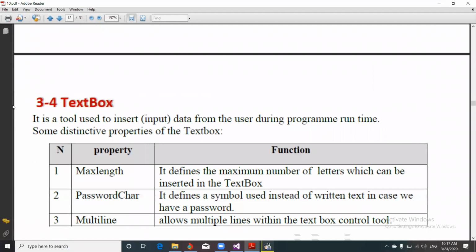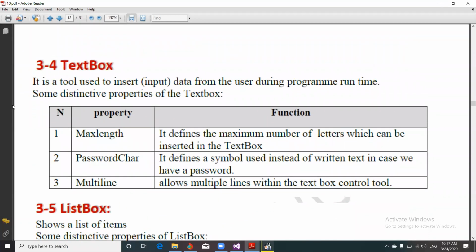The next is the text box. What is a text box? It's a place that I can write the message on it or write whatever on it to make action on this text. For example, inside the WhatsApp, we have the place of writing of the text down. This is called text box, that I can write and insert text inside.